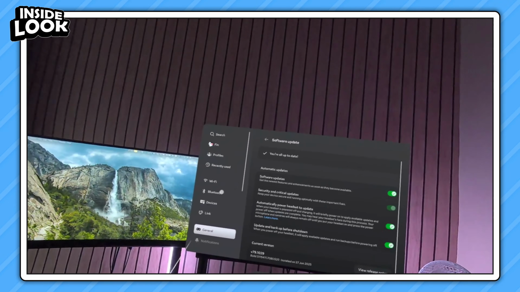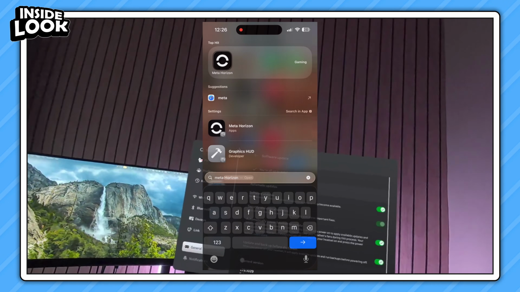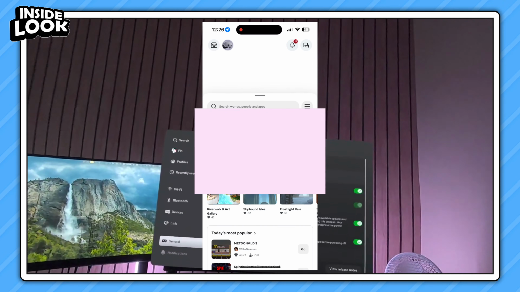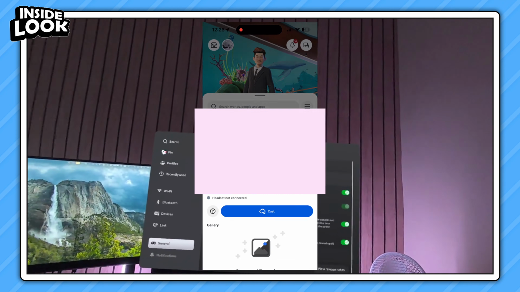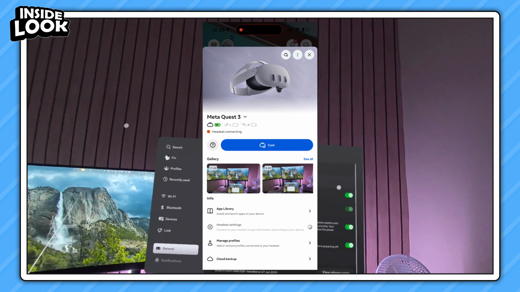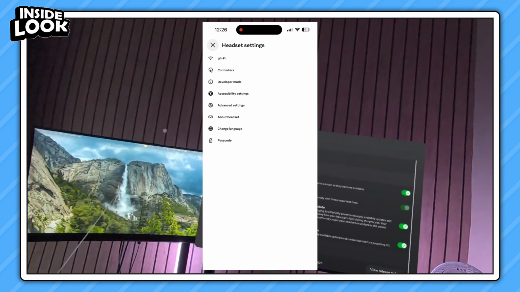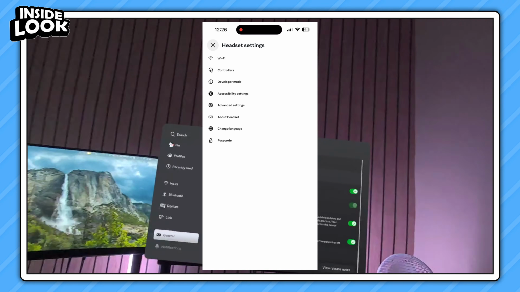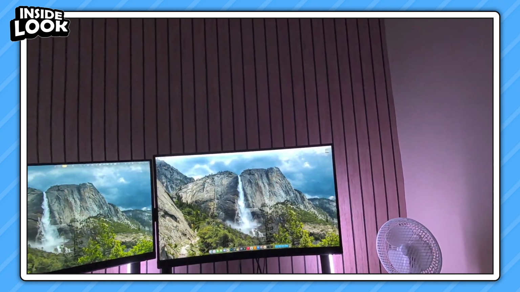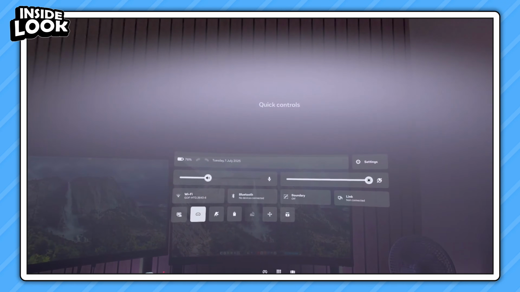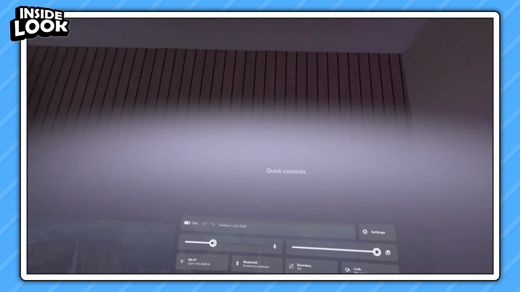If you'd like to try and get Navigator for yourself early, you can sign up for the public test channel in the Meta Horizon app. Make sure you connect your headset, tap the button on the top left, and then open the headset settings, and there should be an option for public test channel somewhere. Can't remember where. I'll throw a video up on screen so you can see that. Now, Meta say they are going to work on rolling this out to all users within the next few months, so hopefully it'll be seen.